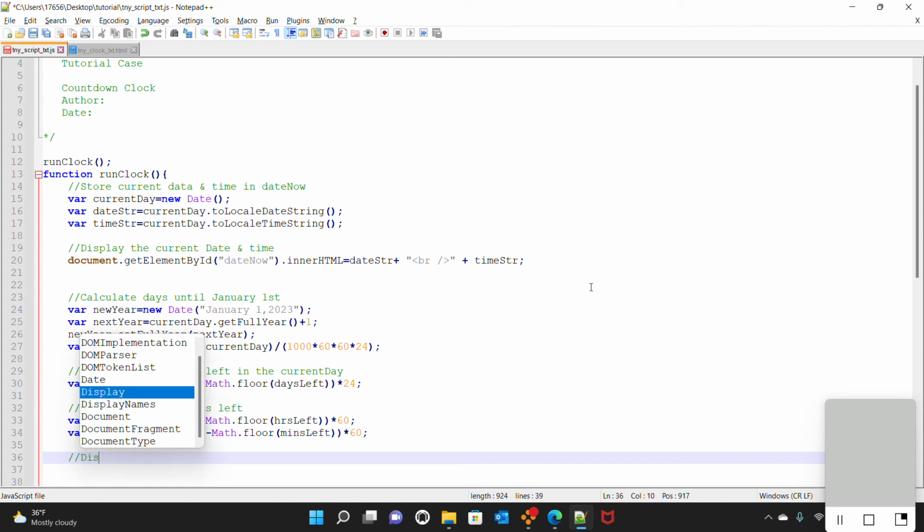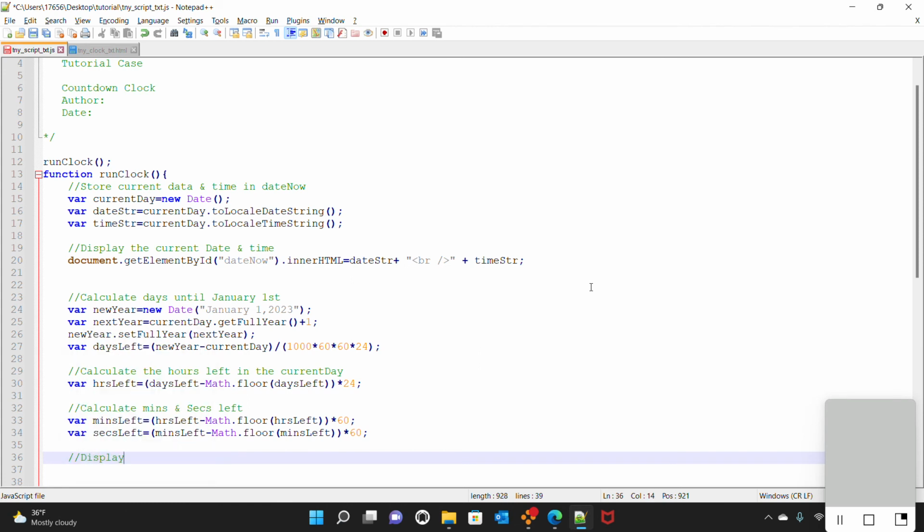So in this part of the code, we are going to display the time left until New Year.